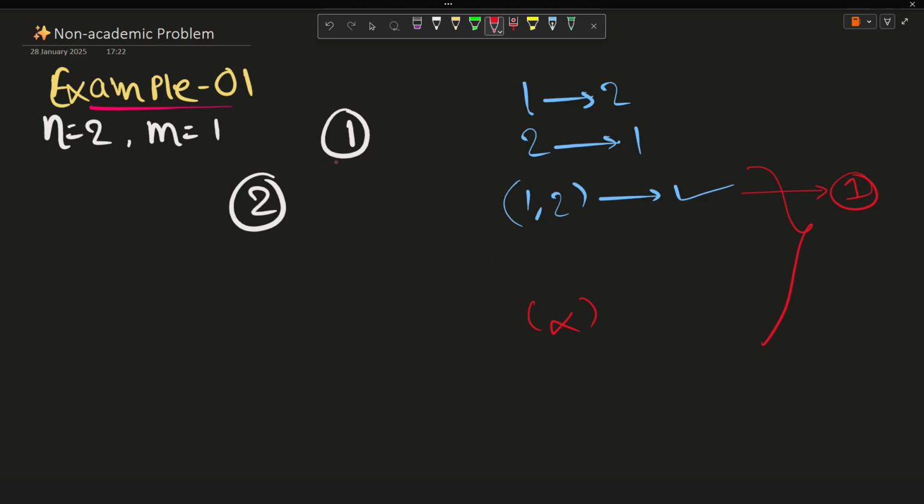But since here it is not possible to go from any vertex to any other vertex, that's why here there is no pair. So the total number of pairs that we got here now is 0, and we wanted the minimum of it. So as you can see, when we removed this edge we got 0, that is 0 pairs of vertices which will be reachable from each other after removing at most one edge from the graph. So for this test case, that's why the output is 0 in the example.